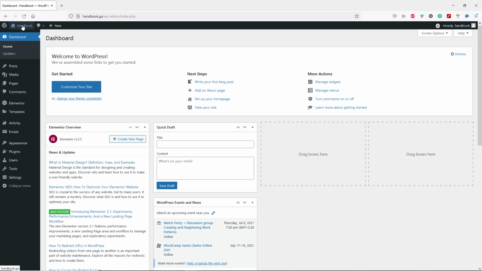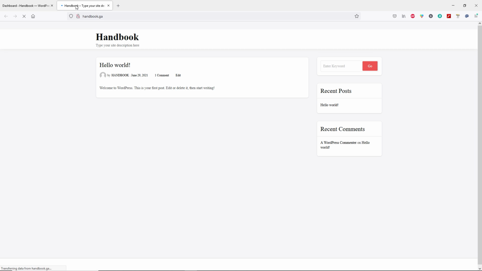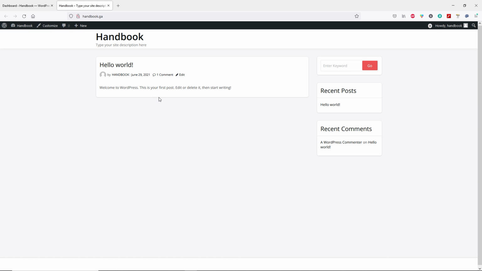So now let's look at the website. Once you install your theme BuddyX, your site will look like this. This is actually a free theme. This theme also comes with a pro version. If you need more features, then you can go with the pro version of this theme. That is called BuddyX Pro. If you want to install the pro version, you can go to the description box of this video. You will get a link to that website. In fact, I'm going to show you how to buy that theme.